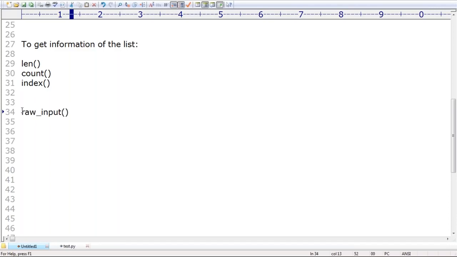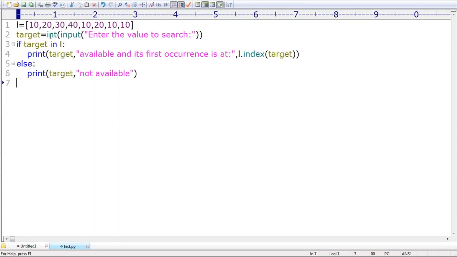Any explanation required? Okay, Vaibhav, just go through the previous videos. Remember that raw_input is related to Python 2, but not Python 3. It is not there in Python 3. So raw_input in Python 2 becomes the input function in Python 3. Remember that, the input function in Python 3, like this.